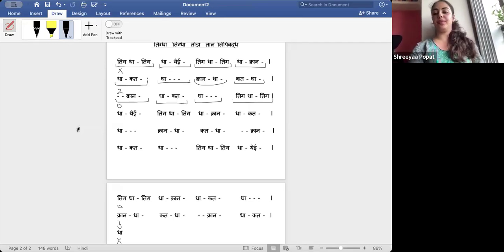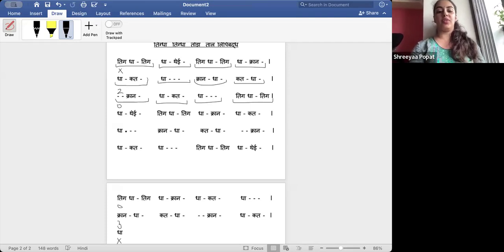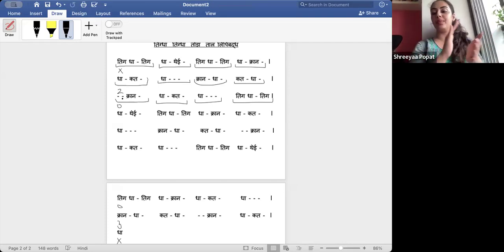Did this help? Wherever the box starts is what has to come on the clap. That's what you have to make sure. So if there is a dash on the clap, it is a gap. Kran. Where in our exercise, the dha 2, 3, 4 exercise, it is 1, 2, kran 4. Kran 4. Or the kran kran and then you say it in your mind.